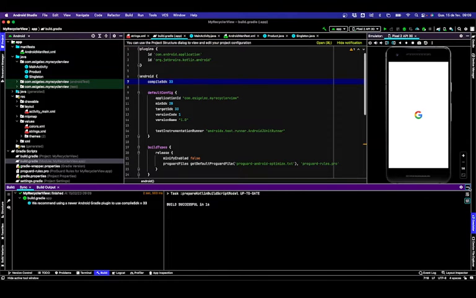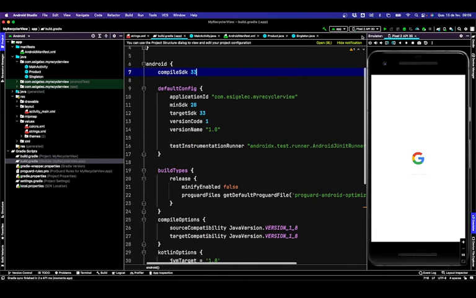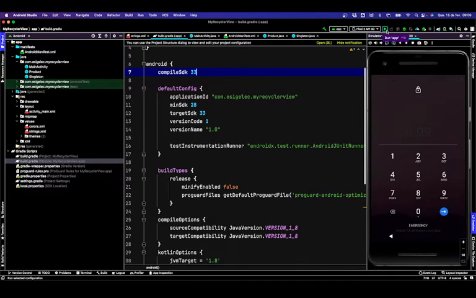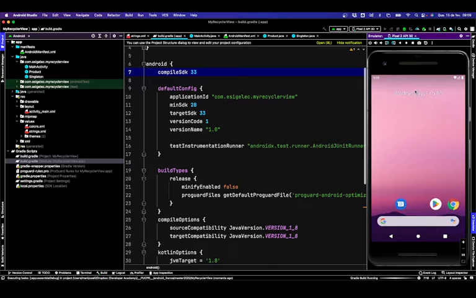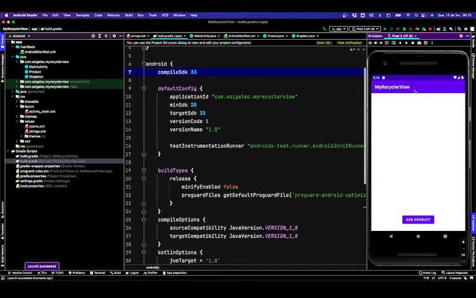Okay, I think now we're good. Okay, so we have here the application.